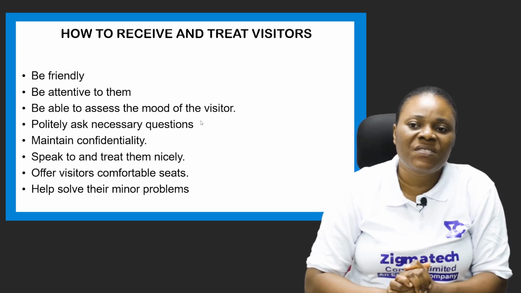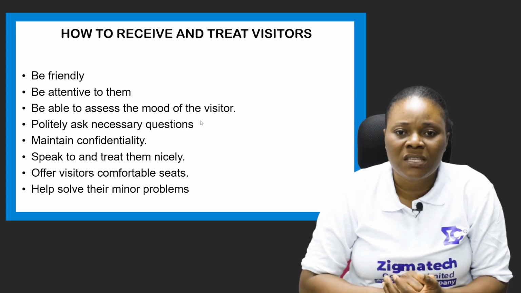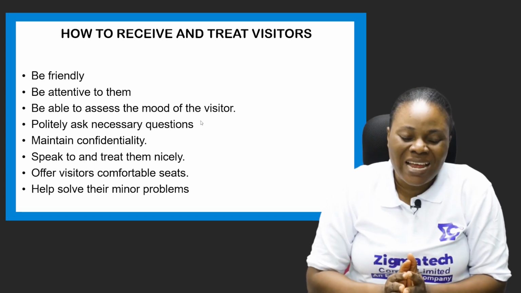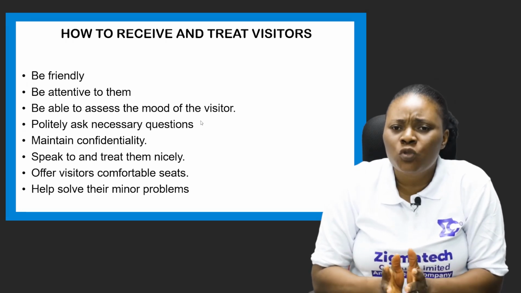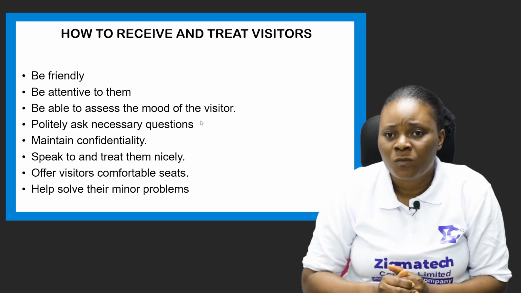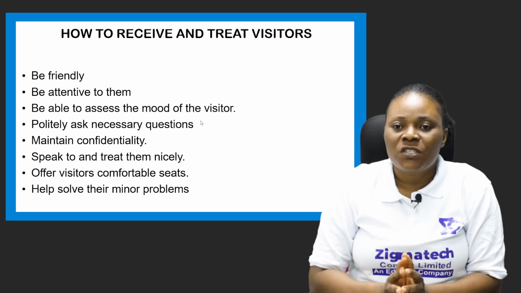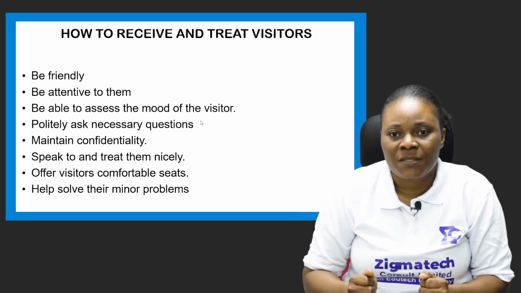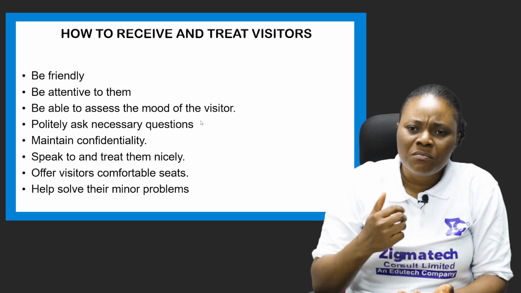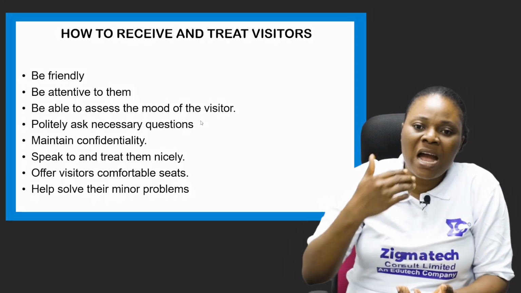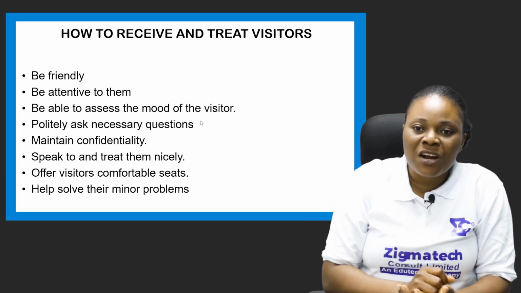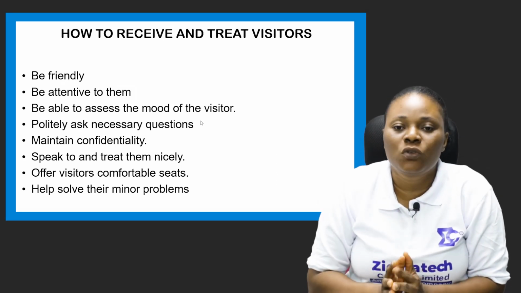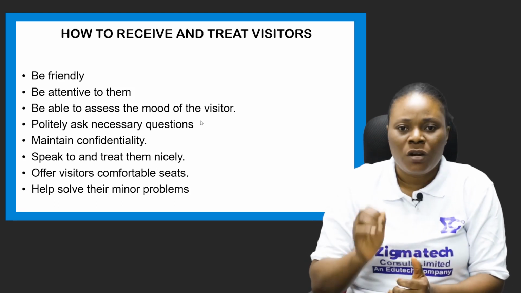Another thing to take note of when receiving and treating visitors is you, as a receptionist, being able to assess the mood of your visitors. Someone has visited the organization and the person is tired or stressed. You should know how to approach such a person. Or, for example, the visitor has come to express dissatisfaction about a service rendered. You should be able to assess the mood of such a visitor. Not when the visitor is angry and you also answer with an angry tone or voice. You should be able to manage the visitor by assessing their mood. This makes you a good receptionist.